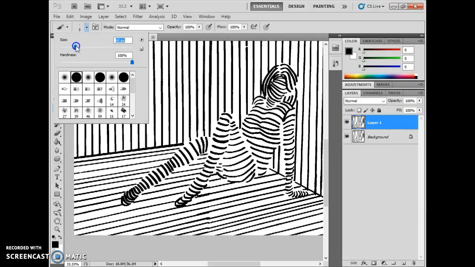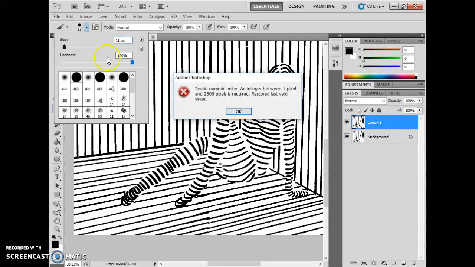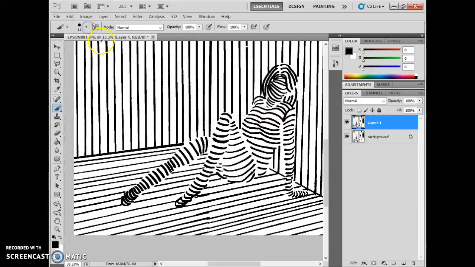You can size it by moving this little arrow, or you can use your bracket keys on your keyboard. Again, your bracket keys are located above the Enter key on your keyboard. The right bracket makes it bigger. Oh, let's get rid of that. Put that back in. The right bracket makes it bigger. Left bracket makes it smaller.